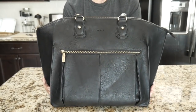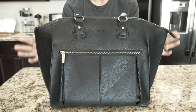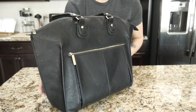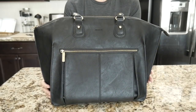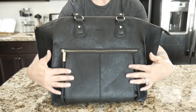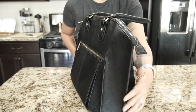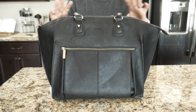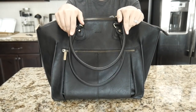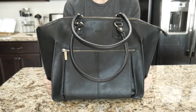Now, I said all that to say, this bag is $99. And I just can't believe that. There are faux leather bags in this tote style that are so much less visually appealing than this bag, that have much lower quality faux leather, and those retail for much higher than this bag. So I think if you're looking for a really fantastic, beautiful, leather looking diaper bag, you really just can't beat the price on this one.